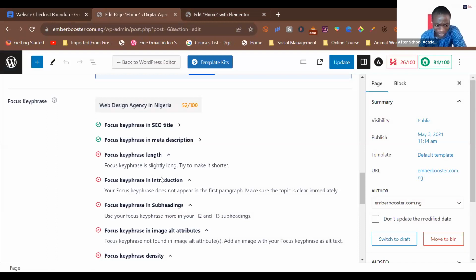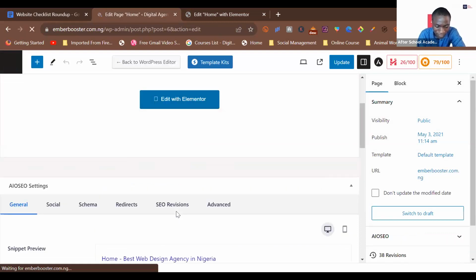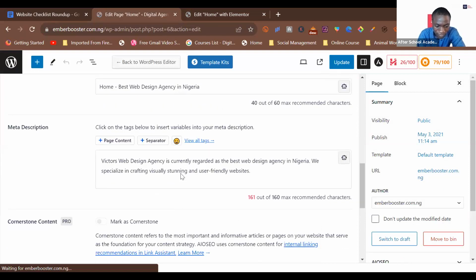Hopefully I've sorted that out. Probably the page has not seen it as an update. Let's leave that one.